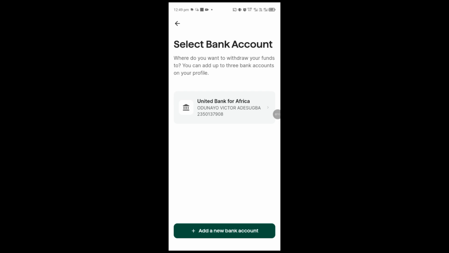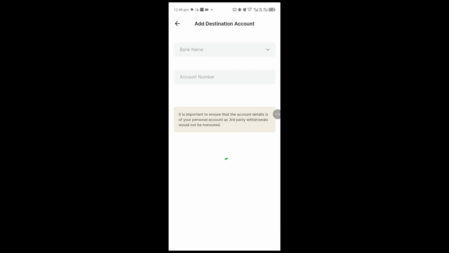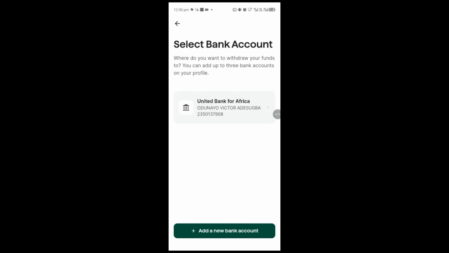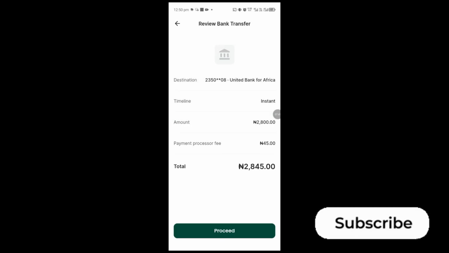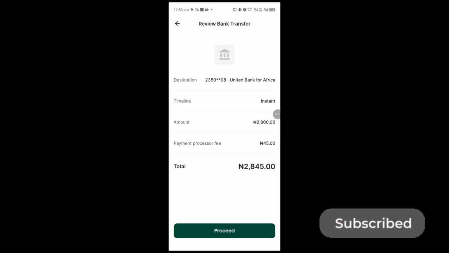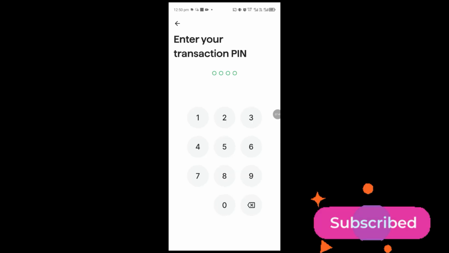You also have the option down here of adding a new bank account. So I can click on add a new bank account, and after that input the account I wish to transfer to. But in this case, I want to use the account I have here already. So I'll click on the UBA account, and this is the total money, and I'll click on proceed.